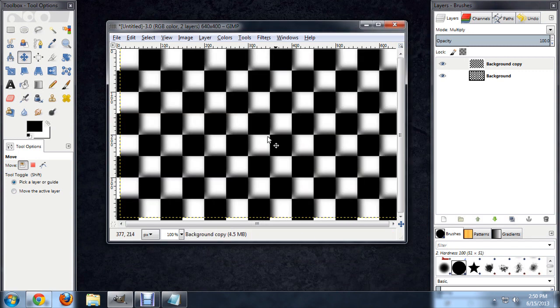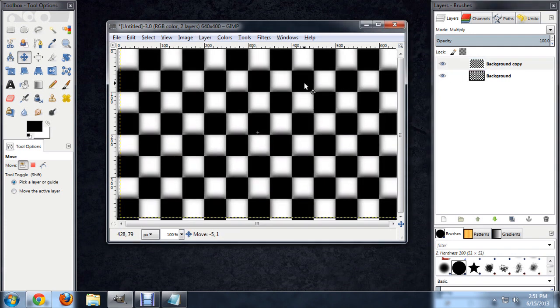And there you go. Now it looks like these tiles are raised off of the white tiles and they're projecting a shadow. You can change the length of the shadow or how far off the background they are by clicking on that top layer and moving the shadow around. So it's almost like a manual extrude there.